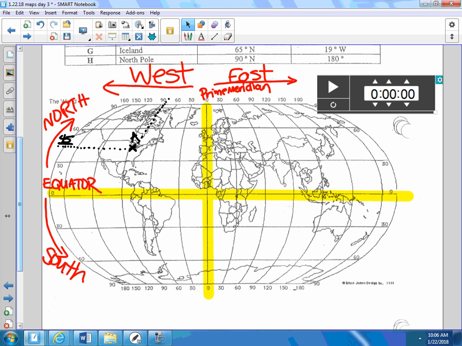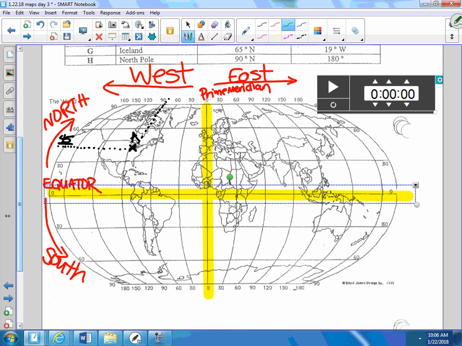South. And what is the longitude? 0. So once you find the point, do you have to move to the right or the left? No, you stand 0. So here's your origin. If I'm going south, which direction am I going? Up or down? Down. That's 30. That's 60. What's this number? 90 degrees south. Where is 90 degrees south and 0? Put a little letter B. Where you think it is? This is 90 degrees. Look.